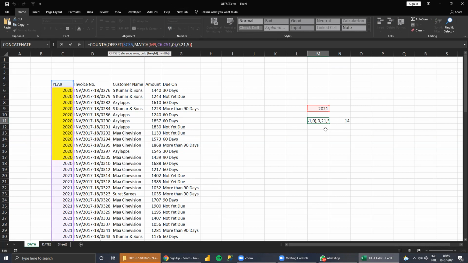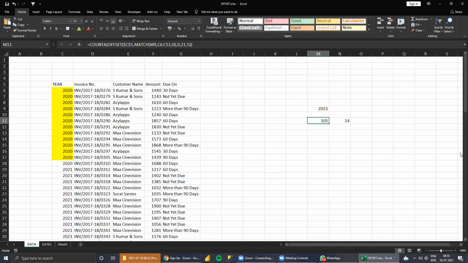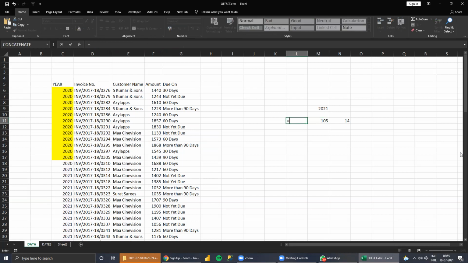But how can you get height? So COUNTIF, with the condition 2021, we can get the number. Yeah, exactly correct.